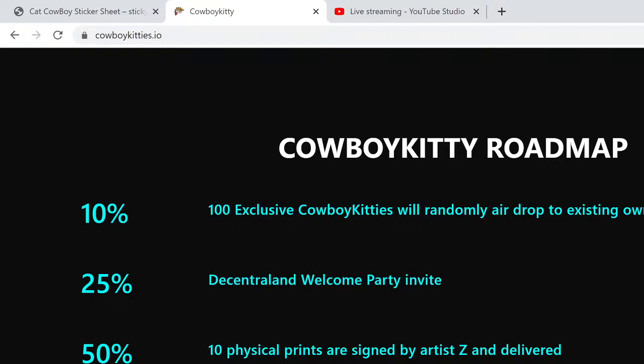But this is going to be a really fun way to get together, and we can cosplay if you want. You can dress up as a cowboy kitty or whatever. We're going to have some great music. We know how to do these festivals. We're here in Austin. I can't promise it'll be in Austin, but there are a lot of cool cities right near Austin. Who knows, maybe it will be in Austin. But when we get to the 100% mark, it's time to do a festival, and that's going to be fun.